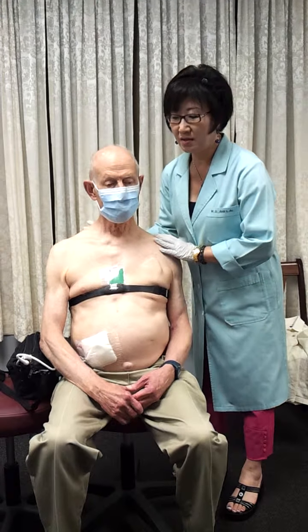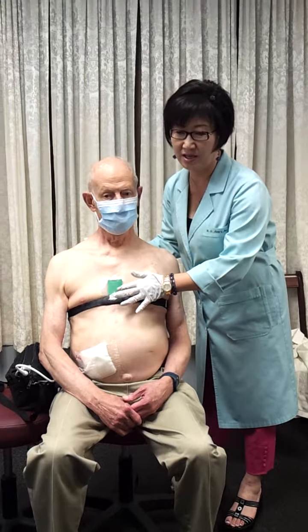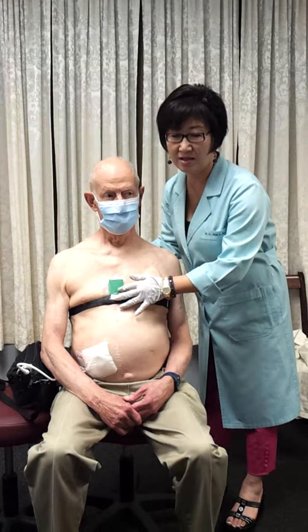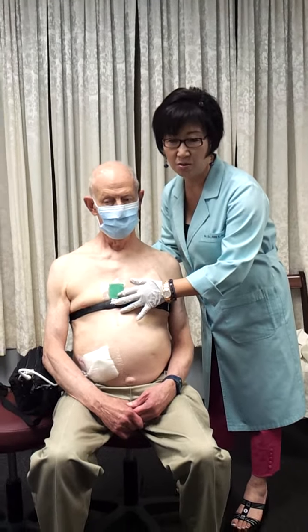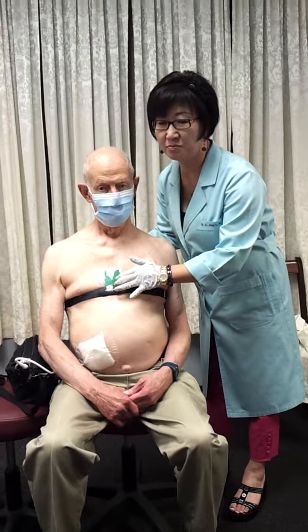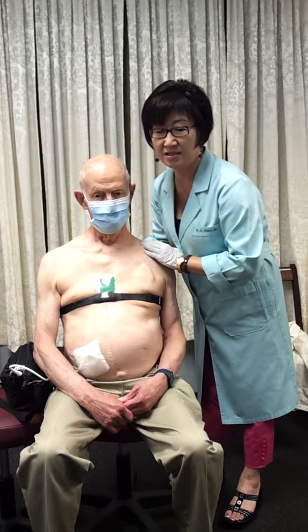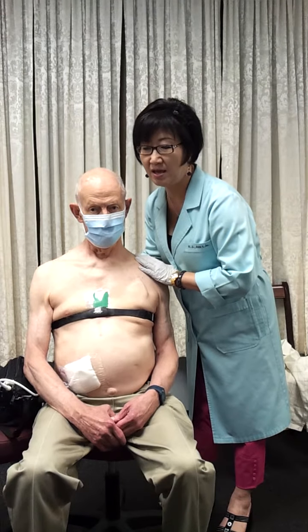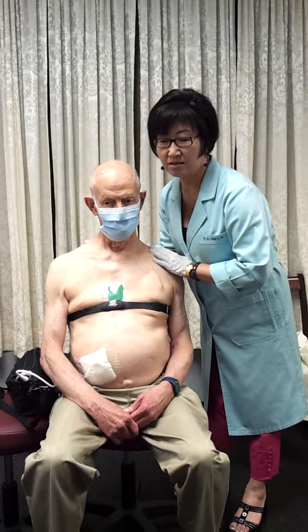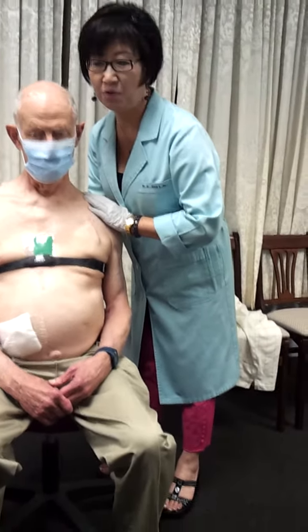Now, I found the color that boosts his heart chakra, and that is green. Usually green is the color that strengthens the muscle, and I believe this body's heart muscle and all the vascular muscle needs to be strengthened. That's why the green color is chosen by the test. And this body's needed frequency is how many hertz? 50 hertz. 50 hertz means 50 waves per second. And the intensity of the frequency? 4 milliamps.